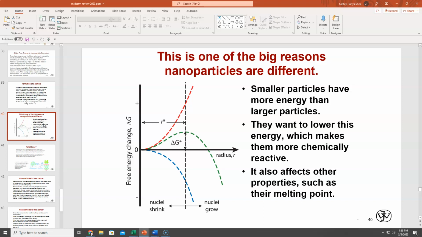Since surface energies are higher, shown here in red, right, and volume energies are blue, shown in negative, what's going to happen is it's going to energetically favor forming larger and larger clumps, right, which is why we need capping agents in solution when we did those wet chemistry experiments, for example, with the green tea. The green tea acted as a capping agent. So it prevented the nanoparticles from sticking together somewhat.